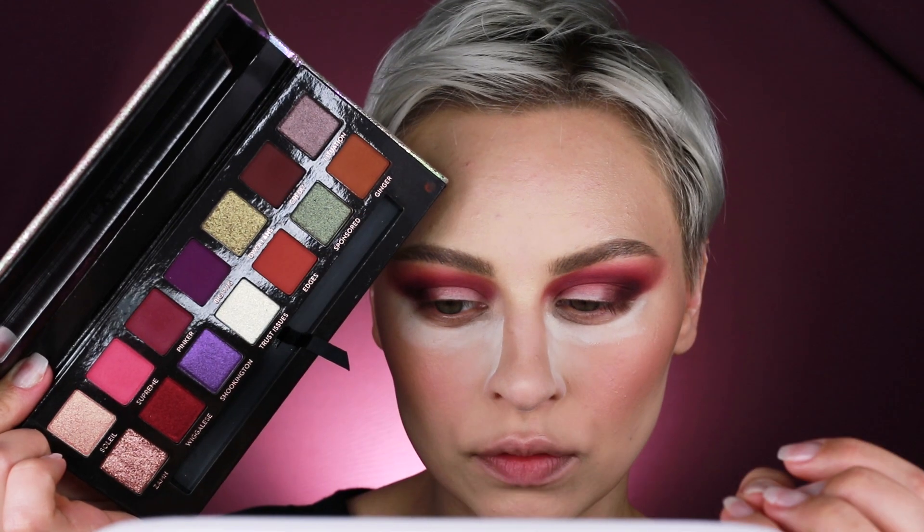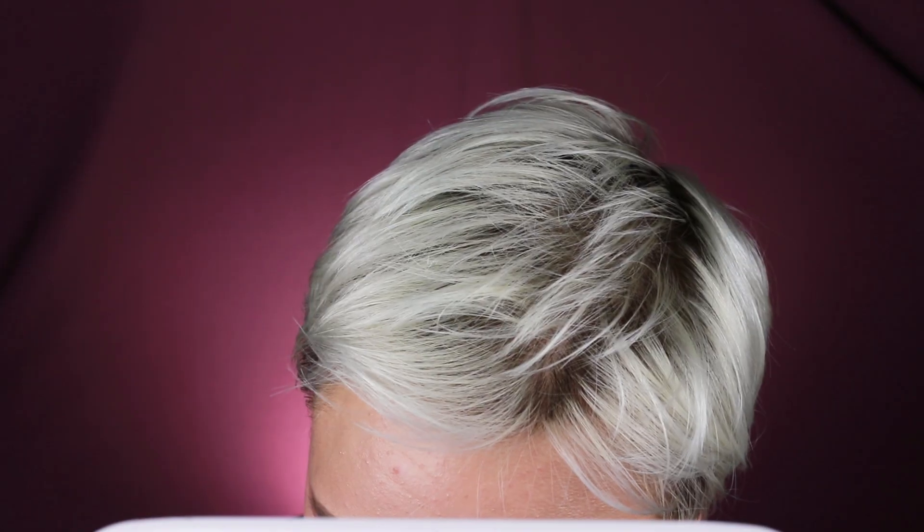Honestly, all of these shadows are really beautiful for the lid, but this one is calling to me. I'm going to start off by applying that with my finger — holy shit, there's that foil. I have a feeling a finger is going to be best. Fuck yeah — are you kidding me? So pretty. Oh, I love it. It's like warm and neutral and cool at the same time. So I'm just placing it on the lid, patting it into those shades and bringing it to the inner corner. I'm going to use my finger to blend it into the crease because I don't want a cut crease — I want it to be a little bit softer. We are getting mad fallout with these shadows, but it's so dimensional and feels very light on my eyelids, which is really surprising because it definitely contains a lot of oil for that payoff.